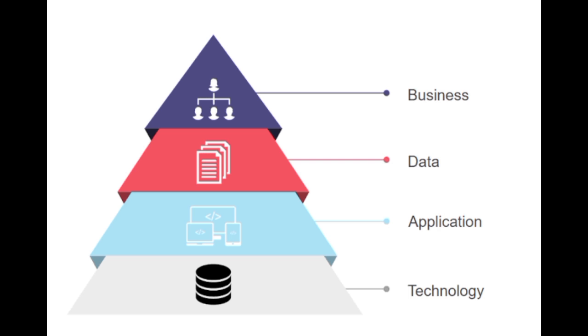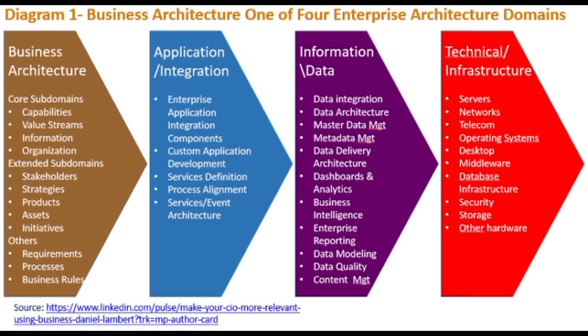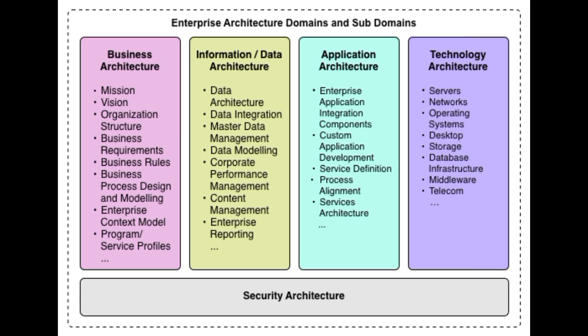An enterprise architecture consists of four main components, namely business mission, data architecture, application architecture, and technology architecture. Business mission is a brief description of an organization's purpose with reference to its customers, products or services, markets, philosophy, and technology. Data architecture describes how data is managed from collection through to transformation, distribution, and consumption. Application architecture describes the patterns and technologies used to design and build an application. Technology architecture is the overall design of a computer system, the logical and physical interrelationship between its components.